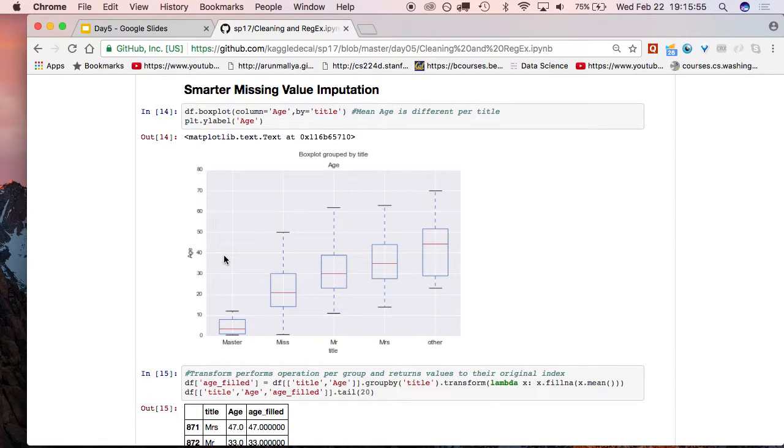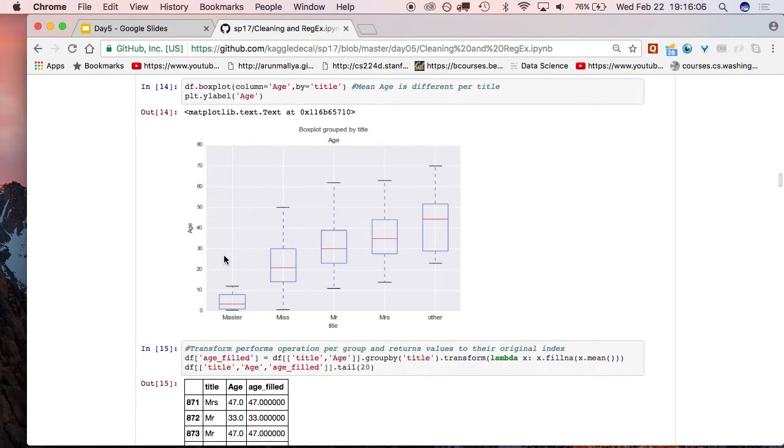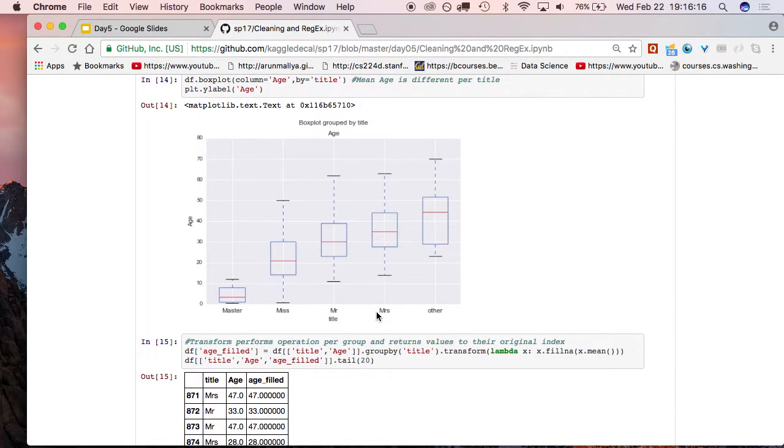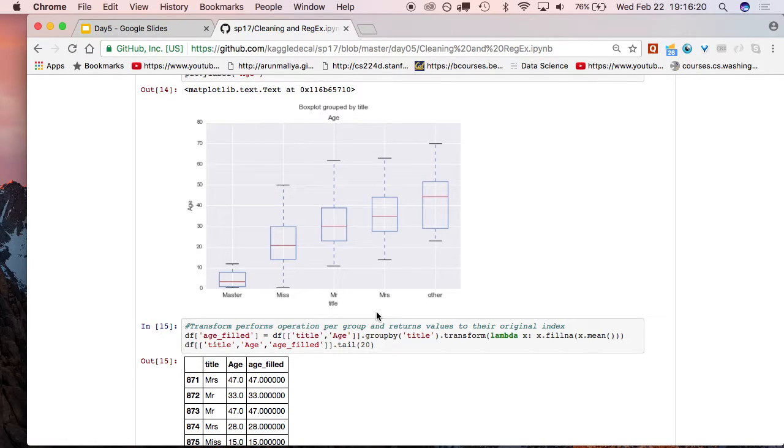Cool. Okay. So now we're going to talk about a little bit better missing value imputation. Like we saw before, just imputing that value of 30 gave us this ridiculous spike. So what we're going to do here is first group our values into some other set of groups. Here we group by title, and then we do our imputation based on that. Other intelligent imputations would have been grouping maybe by the deck you're situated on in the Titanic, because people on the lower decks probably were younger, probably came from harsher lifestyles, probably lived not as long, so it would have made more sense to group by that and then do your value imputation based on that.